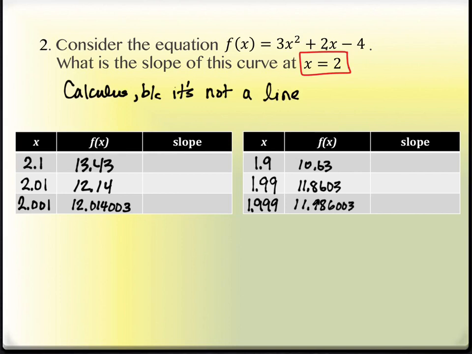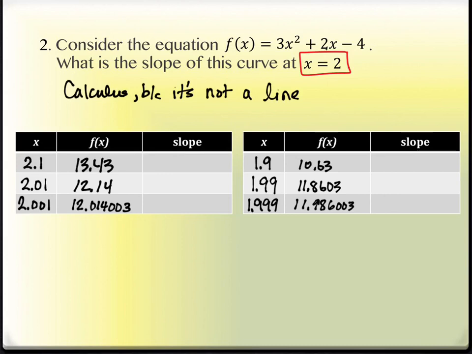Okay, so these are the values that will come out. If you're using a scientific calculator, you can just enter them in one by one, right? You can actually put in 3 times 2.1 squared plus 2 times 2.1 minus 4. You can put each of them in independently. It just takes it a little longer to calculate everything for you. That's already kind of a lot of work, just finding the y values, and that's not really what we wanted. We want the slope. How do you find slope?